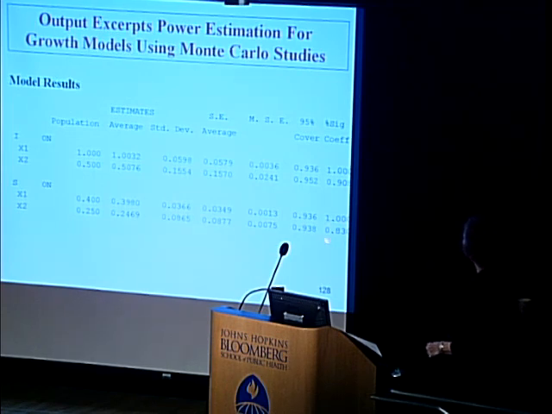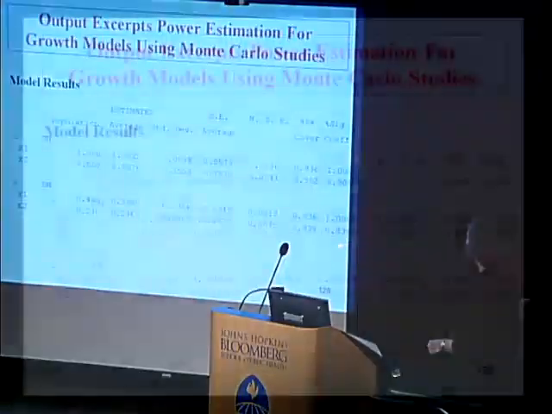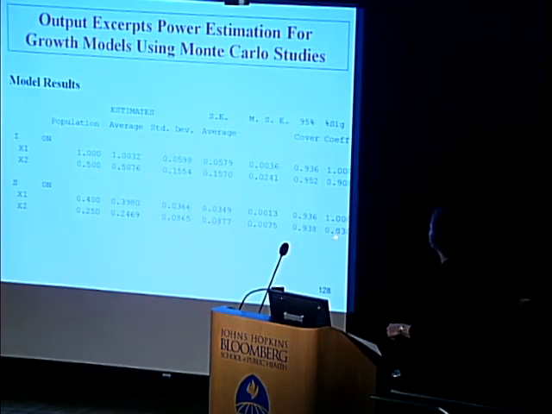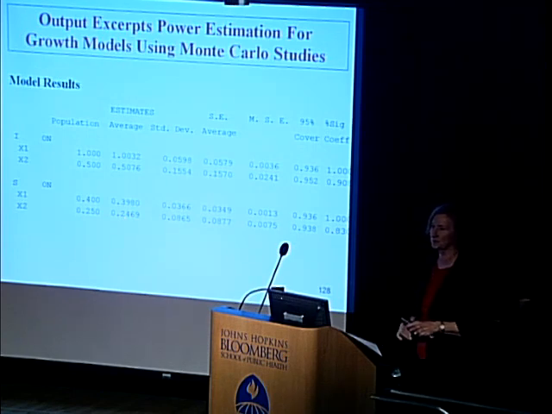If you look in the power column, you'll see that it's 0.83. And as we know from studying power, anything greater than 0.80 is usually deemed to be good. What that is over the 500 replications is the proportion of the z-tests that were significant, that concluded that this parameter estimate was different from 0. That number constitutes power. So we have a power of 0.83 to detect that 0.2469 is different from 0.